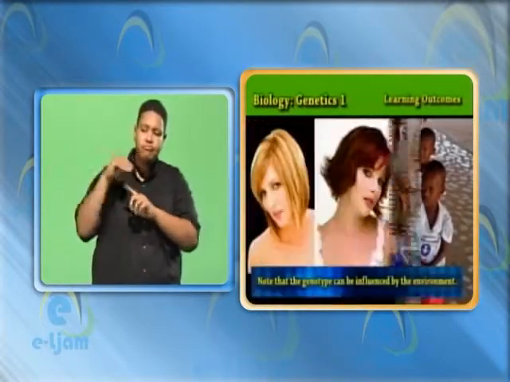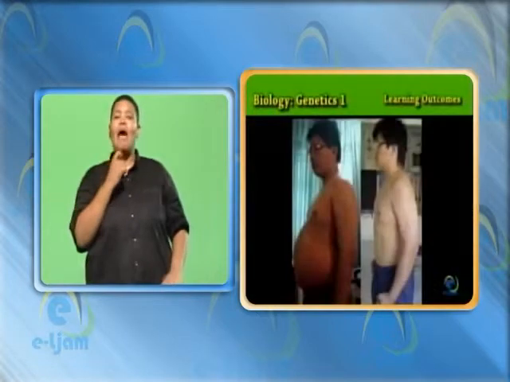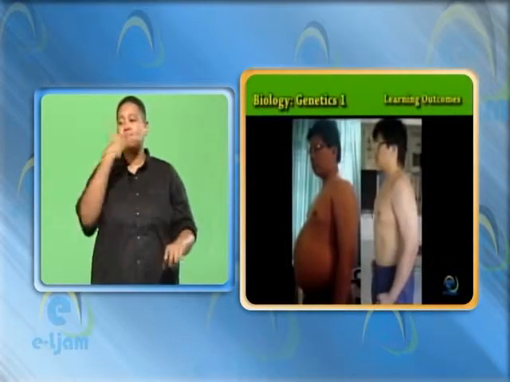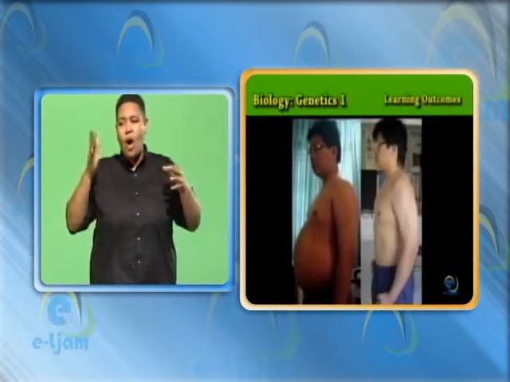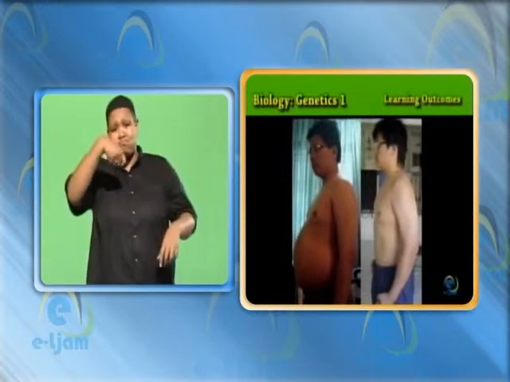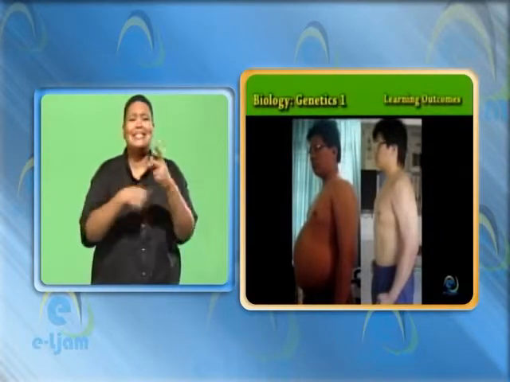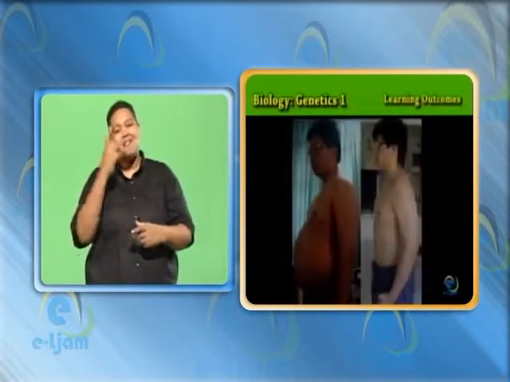For example, hair color. Some with naturally black hair, with undue exposure to the UV rays of the sun, can develop brownish red hair. Another example is that during a fast, a genetically fat person will lose weight. However, as soon as they are off the fast, they regain the weight as the genotype has adequate nutrition for true expression in the phenotype.